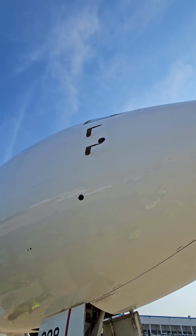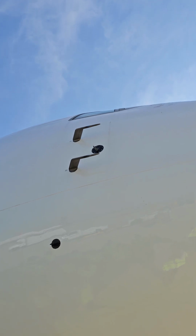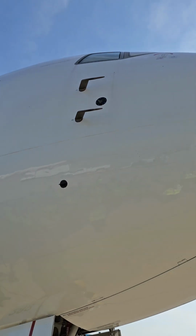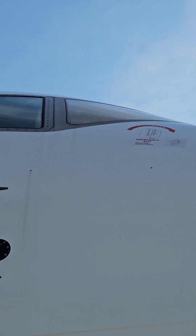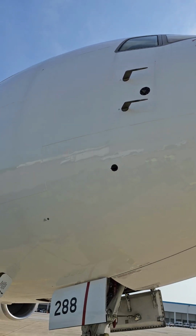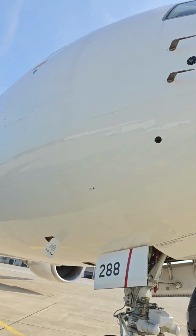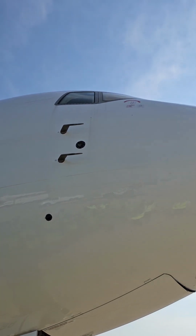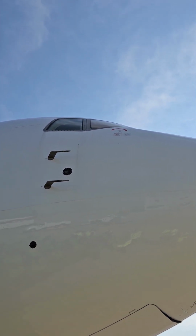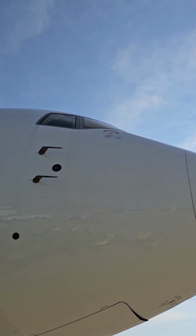All right, so this is interesting. See that red decal that says emergency exit? This airplane has an L1 door, doesn't have a right side door. It has one, but it's deactivated, doesn't work. So if you crash this airplane and it ends up laying on the only door, then crash and rescue has to be able to gain access to the flight deck. And they do it from there. Where it says push, pull, they push a button, a crank comes out, and they crank your window open to gain access to the flight deck.